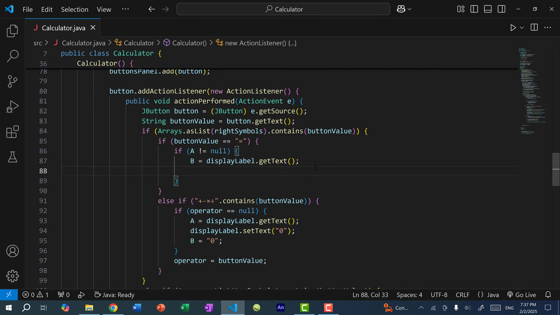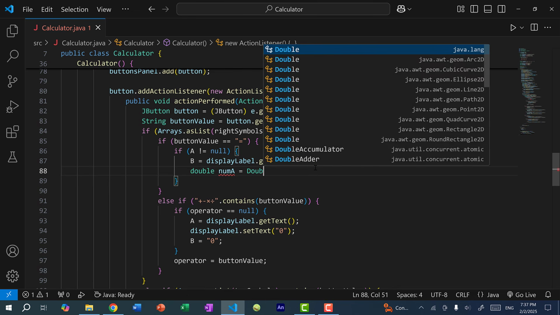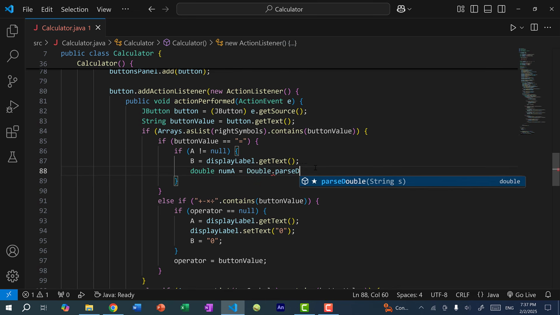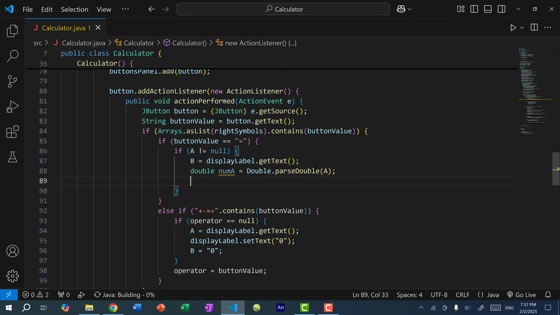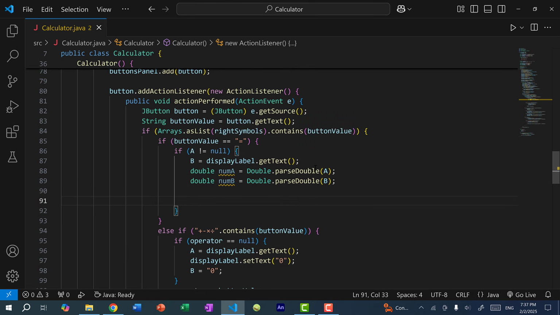And now let's get the numeric values. So double num A is going to be double dot parse double of A. And let's do the same with B. So double num B is equal to double dot parse double of B. Okay, so we have A and B converted to numbers.